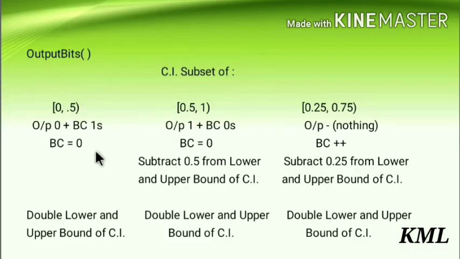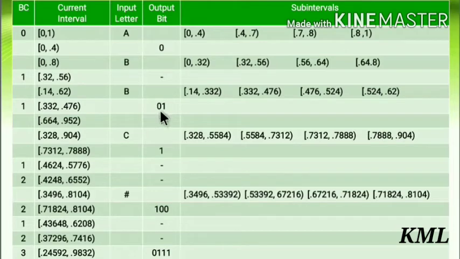You have to go from left to right, okay. So it falls in this range. So now what you have to do? Output a 0 plus bit count number of ones. So output a 0. Now what is your bit count? You have a bit count as 1 here. So you output one 1, okay, bit count number of ones. So you get a 0 and bit count ones, that is 1.